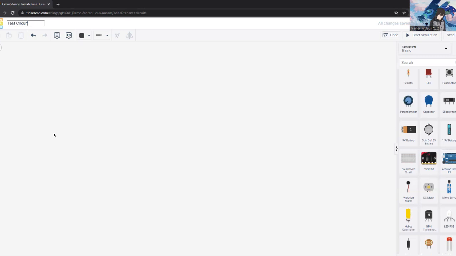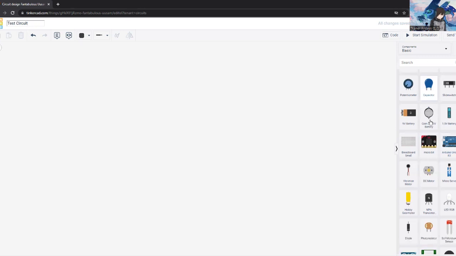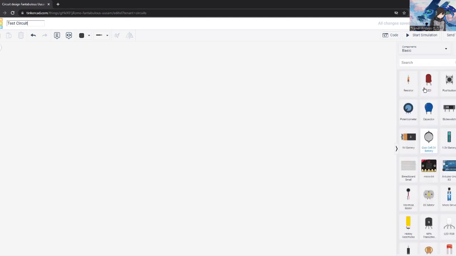But don't worry, we're going to put our components inside. So you can search for any components you want over here. Not all of them lah. But you can see which components are available. You can go to the list here. Okay, we'll go to all and see all the available components.